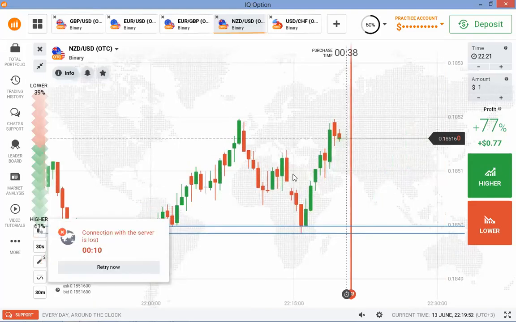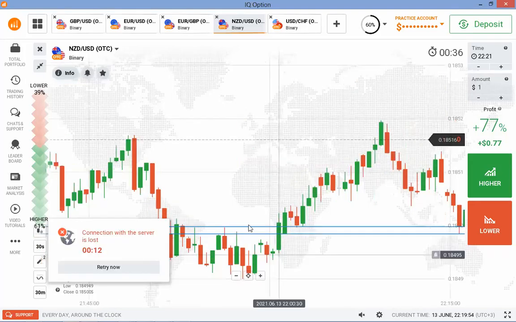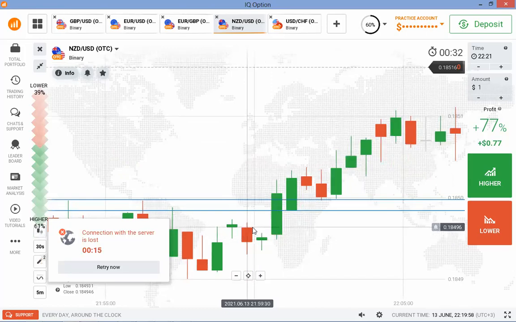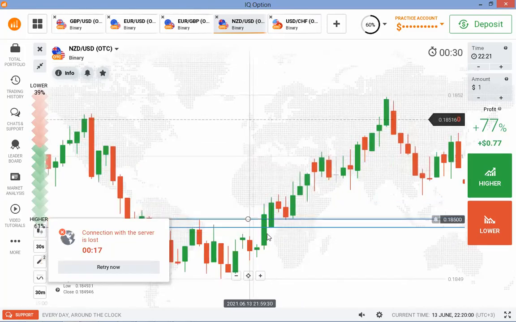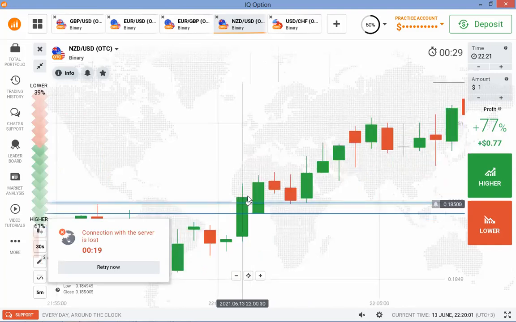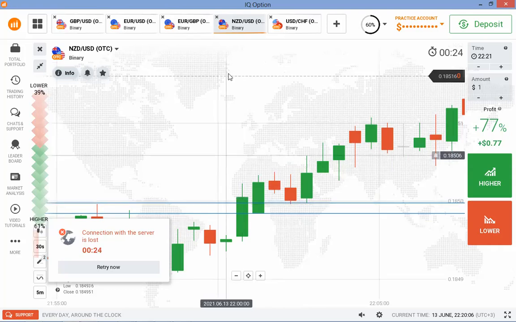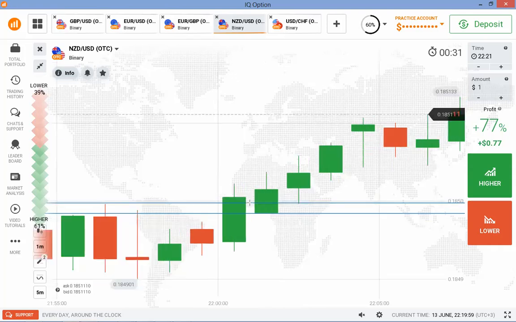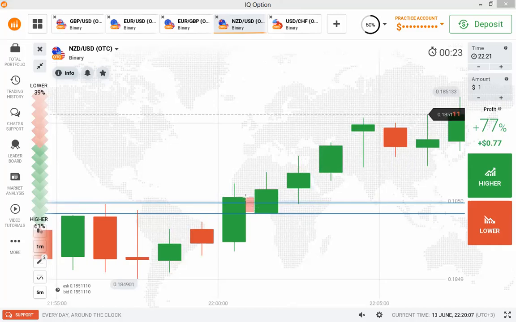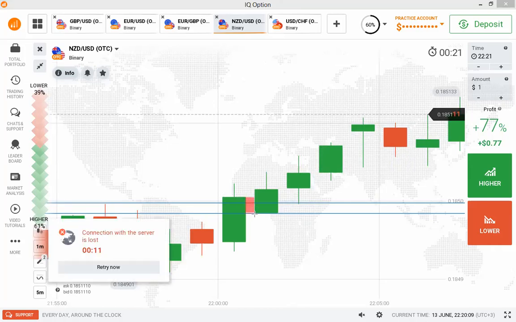This is the major demand area. But before the major, we can see some imbalance here, which means the market closed at this level, the price gapped down, a little gap down we are seeing here. The sellers tried to push the price down. This gap down means that sellers tried to push the price down. So when you see this gap down, it means that there are some sellers at this area.